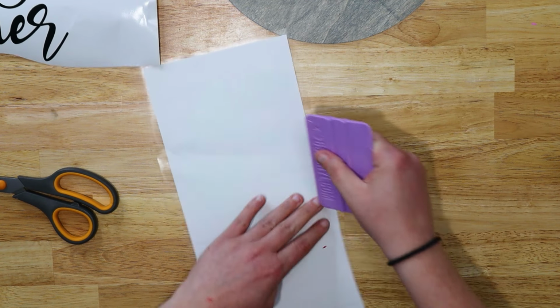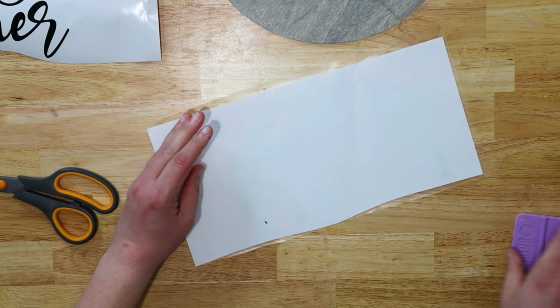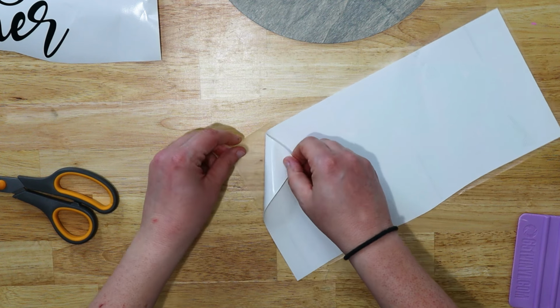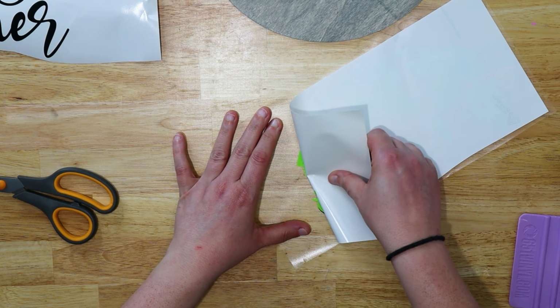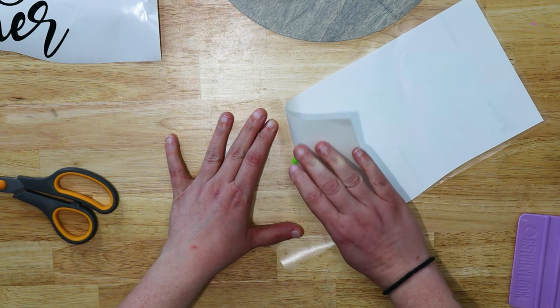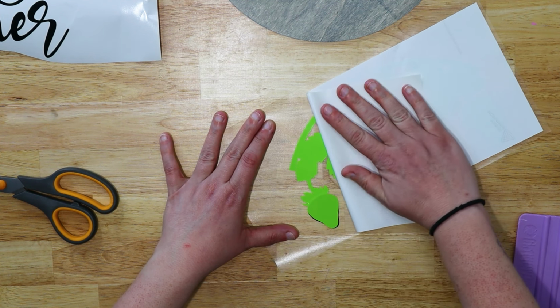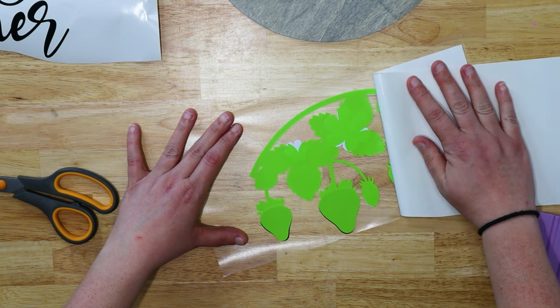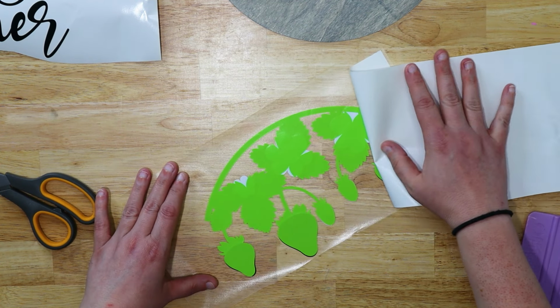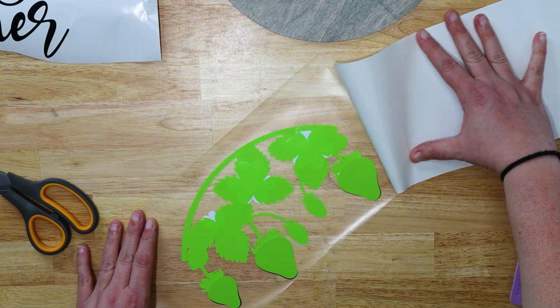I do find it easier to peel the backing away from the vinyl. Now I'm going to go ahead and peel this back, and our vinyl design should stay on the transfer tape. If you've got little parts that want to come up, just press them back down a little bit with your backing and they should stay just fine. A little spot right there that didn't want to stay.